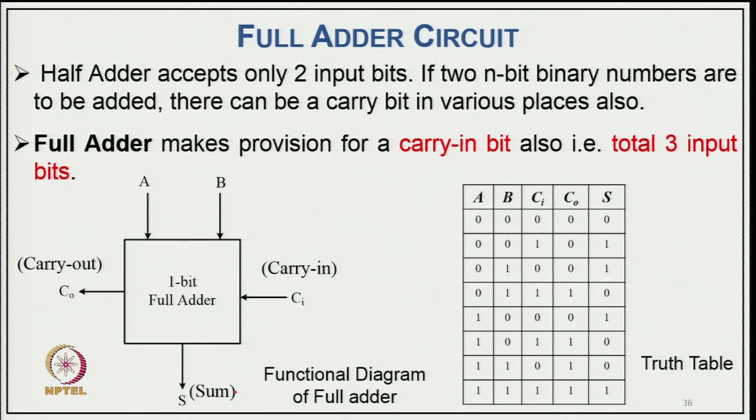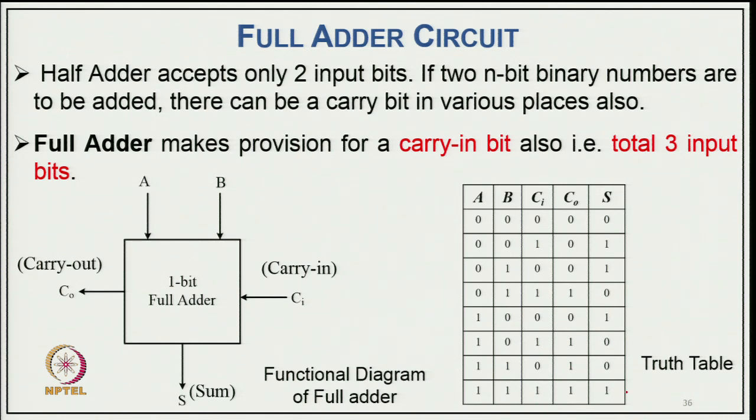And here you can have a truth table where you have A and B as input variables and the carry input, which is coming from the previous adding, and then you have a carry output and sum. So, when you add all 3 including the carry, you will have a sum 0 and carry output 1. Similarly, for other combinations the output sum is 0 but carry output will be 1, and when you have all 3 as 1, you will have a carry as well as sum output 1.